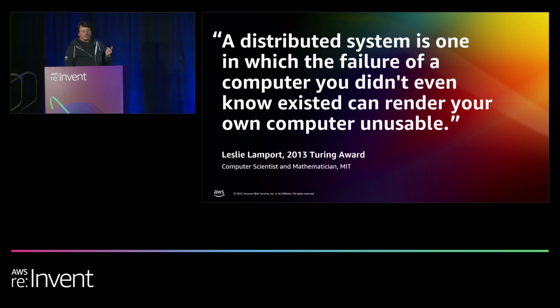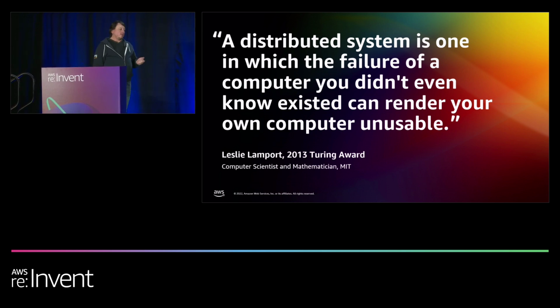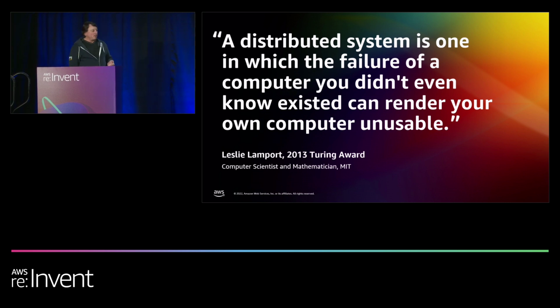So I'll start with one of my favorite quotes. A distributed system is one in which the failure of a computer you didn't even know existed can render your own computer unusable. This is Leslie Lamport, pretty famous in the realm of distributed computing. It's the general notion that some system that you may be completely unaware of can break across the world, and all of a sudden you're down and you don't know why. So let's talk about the systems that impact Kubernetes and EKS.